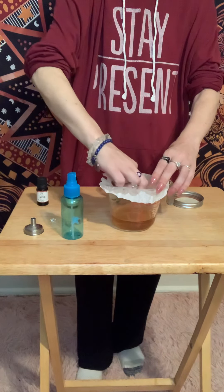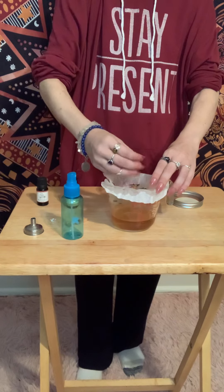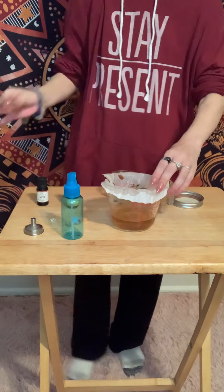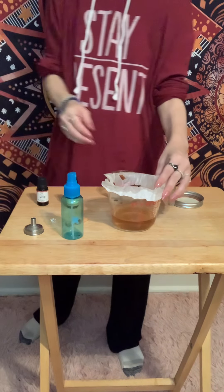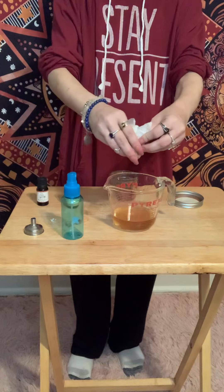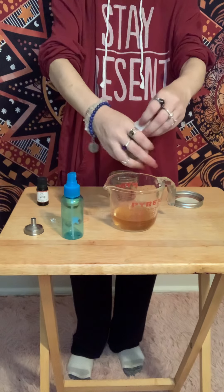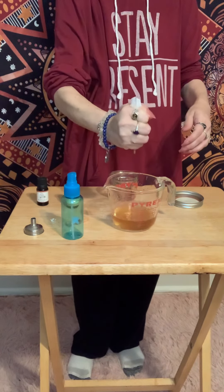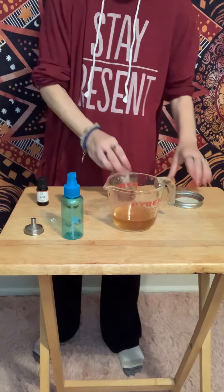And I have to get out my little clear quartz. I'm going to put that into a clean glass of water so it doesn't stain. Then you just take this and squeeze it — get all the goodness out of there. And you're good to go. Put this to the side.